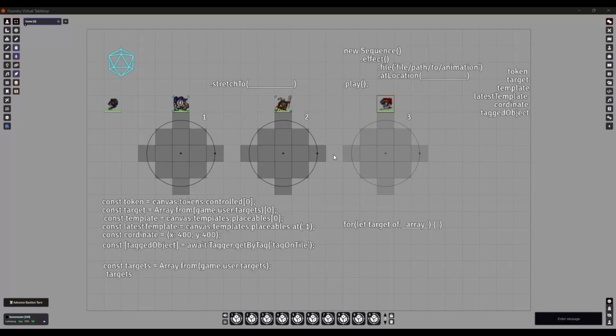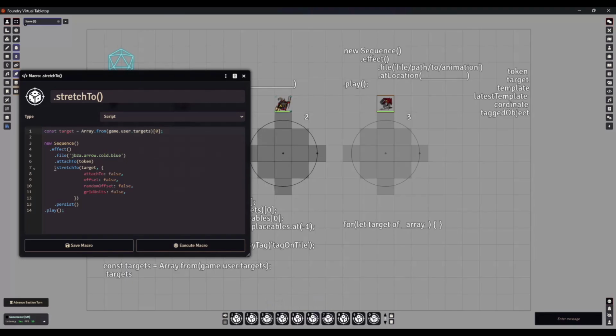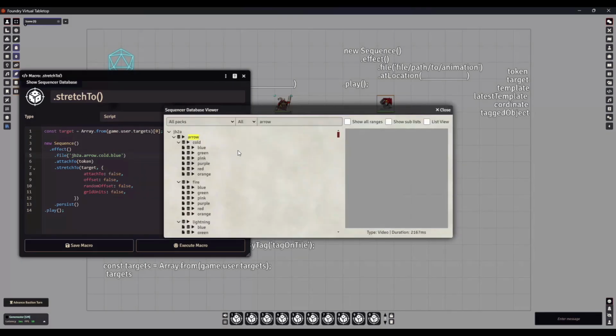All right, so now we're going to go over stretch to. So bringing up stretch to. Right now I have a constant set of target, and I've set it to this token here. We will go ahead and play an effect of an arrow. This arrow is a stretched animation.